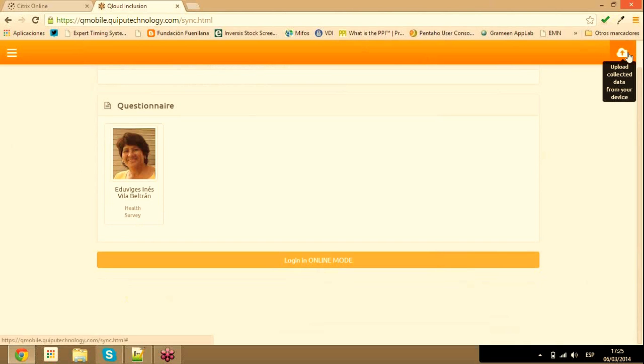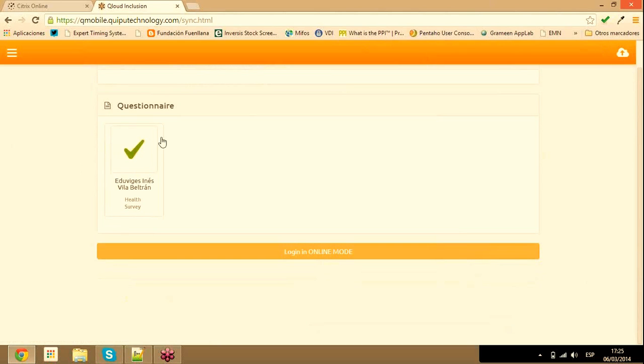So imagine you are now back in your office, and you have Wi-Fi connection, or you're in a cafe or something, in Starbucks having something, and you upload your information here. A tick appears when this information is uploaded to the cloud, to the cloud information database. Imagine you have 7 people you have collected data from, so 7 boxes would appear here.